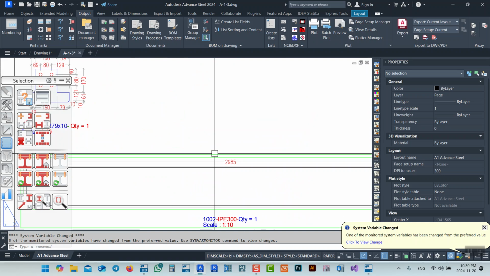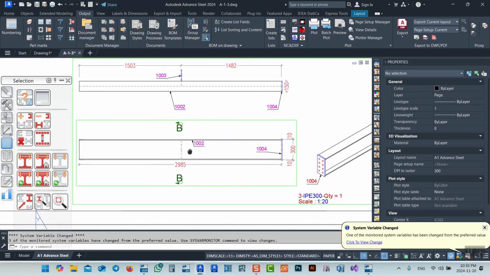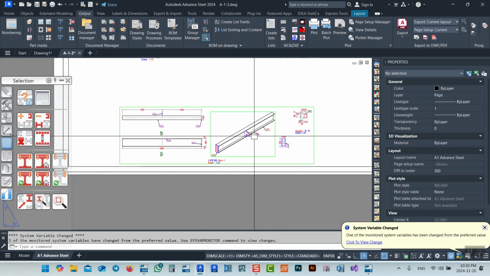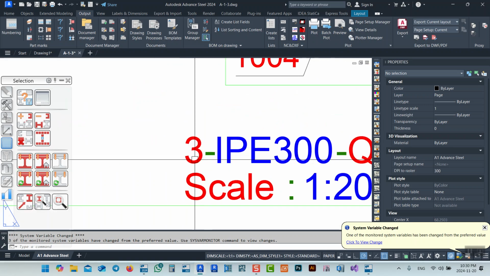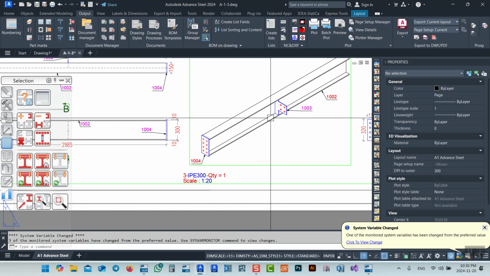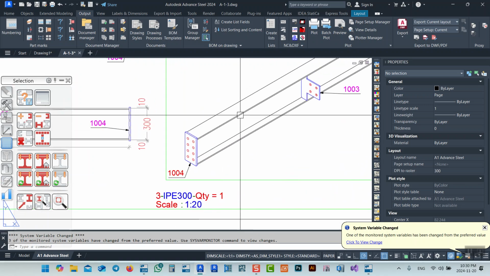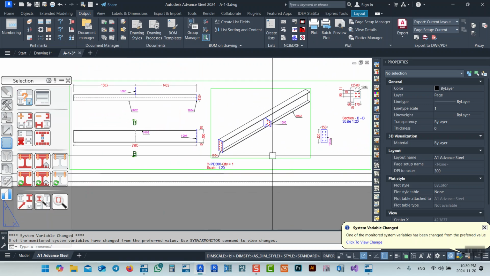This plate exists as a single part, and this one, as you see now, we get a very nice drawing for this one. This three is the name of the main assembly, because I didn't give any prefix for this main beam.